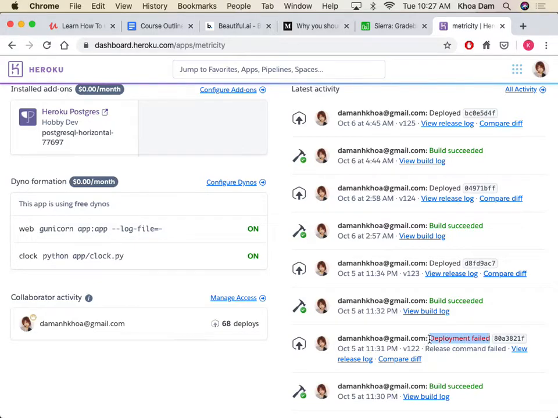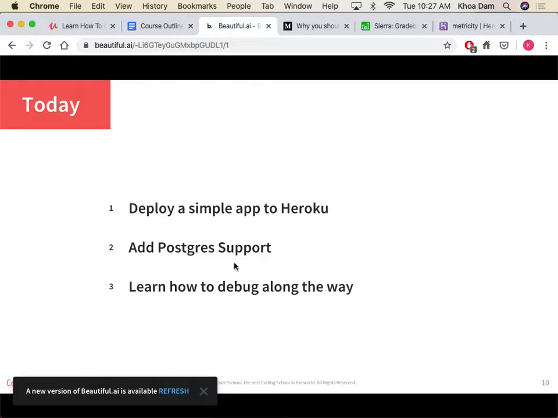Many times your deployment fails, not just because of your code, but because of your dependencies. Sometimes it doesn't work on your server, and you have to change a little bit. You use another dependency or install another version of the dependencies. Okay. What else? So this is the tool we're learning today, Heroku.